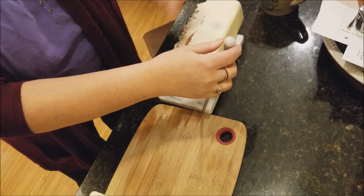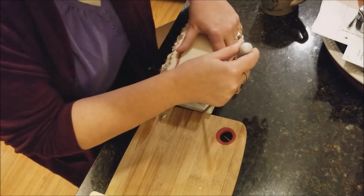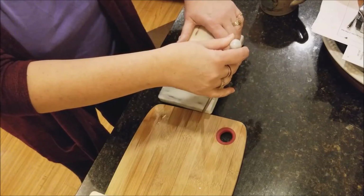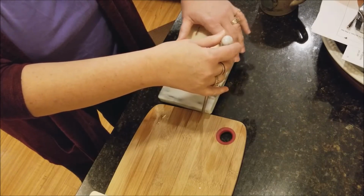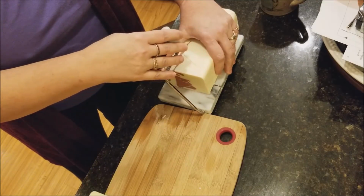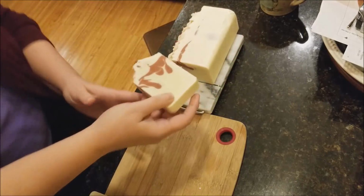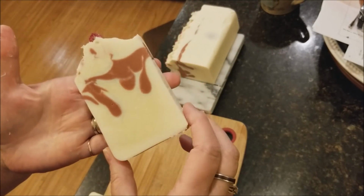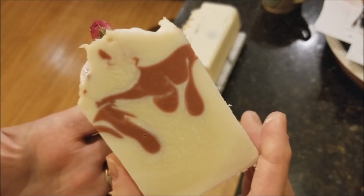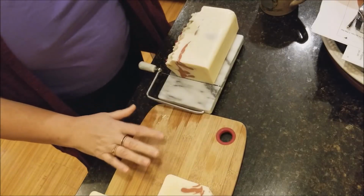Went and got my hair cut and colored yesterday, so I'm all ready for our vacation in less than 2 weeks now. We're going on a cruise, so we're gonna have a good time doing Royal Caribbean Adventure of the Seas, so that should be fun. Isn't that beautiful? I love that rose clay, using that as a colorant.